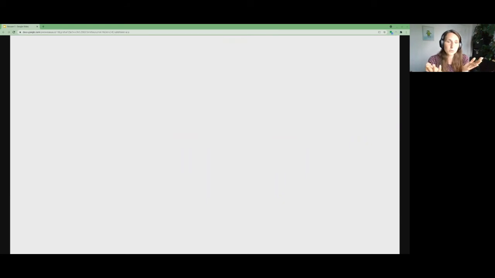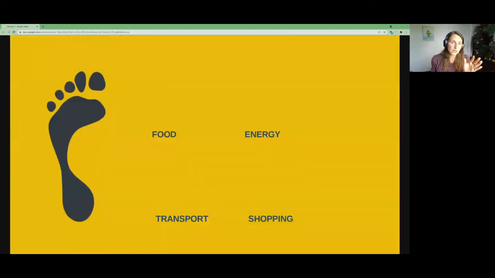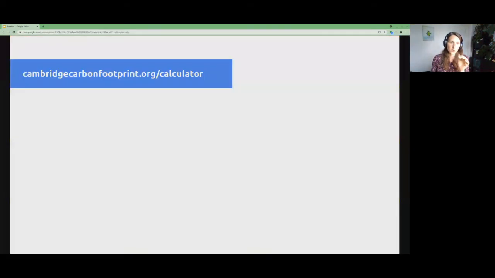So how much greenhouse gases do we produce personally? That is what we calculate in our carbon footprint. Now we've seen why we need to watch our carbon budget and our carbon footprint, we can have a look at what we actually spend it on. A personal carbon footprint can typically be divided into 4 areas: food, energy, transport, and shopping. A carbon footprint calculator can then help you to estimate those emissions in these 4 areas.